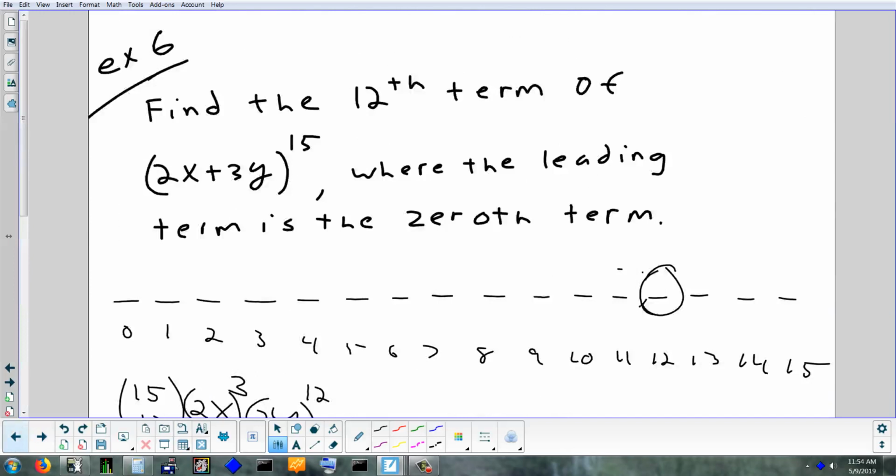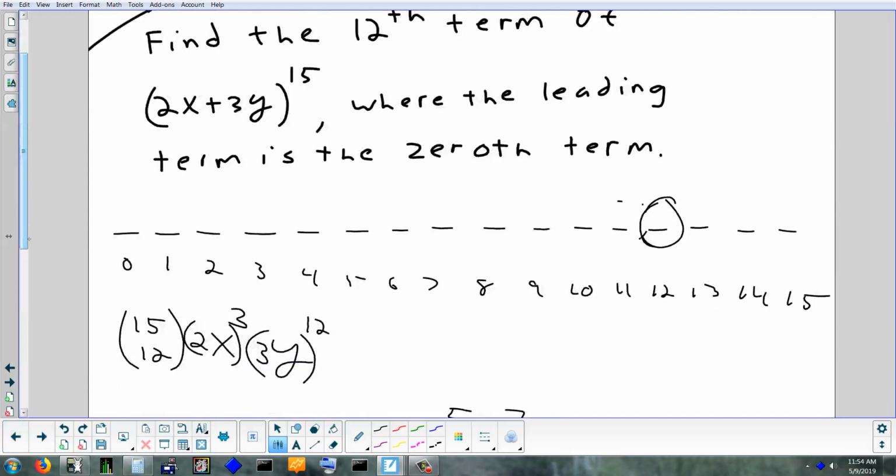All right. What if I was looking for the 6th term? Same problem. What would I circle, just to make sure we know what we'd be looking for? The 6th one, right? You always count, if they say to start with 0, 0, 1, 2, 3, 4, 5, 6. That's the 6th term. Just exactly the way it's labeled.